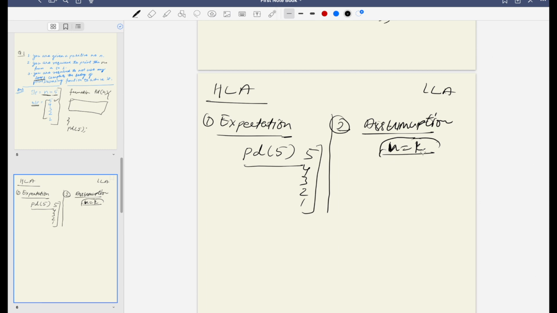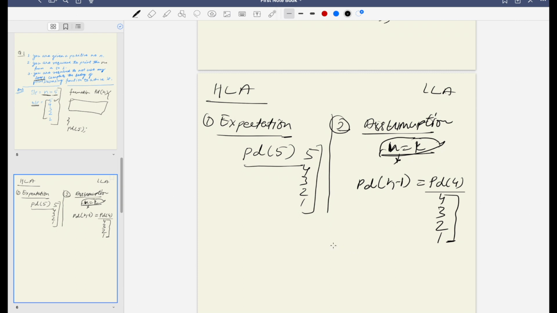Okay, so using these assumptions, we assume here that PD of n minus 1, which will be PD of 4, will automatically print 4, 3, 2, 1. We don't need to think about PD of 4. So we assume that PD of 4 will automatically print 4, 3, 2, 1.